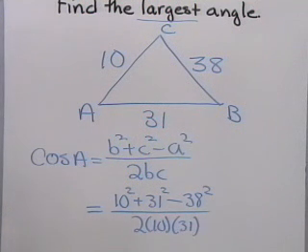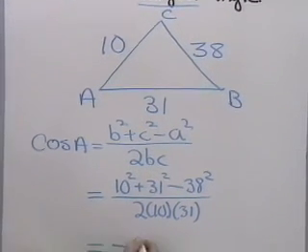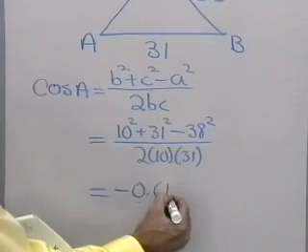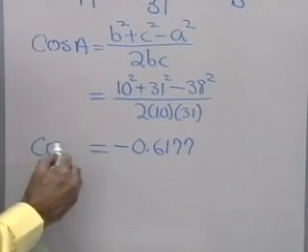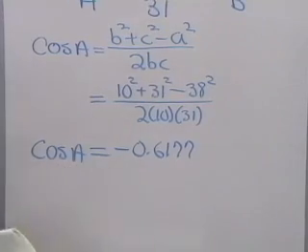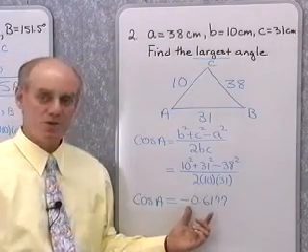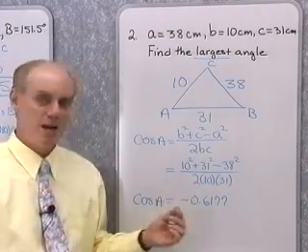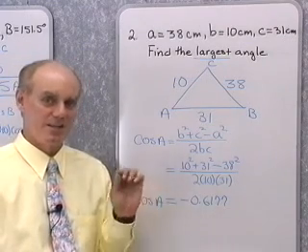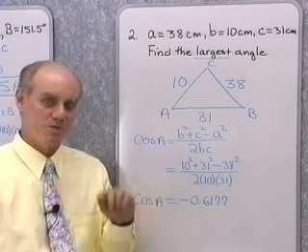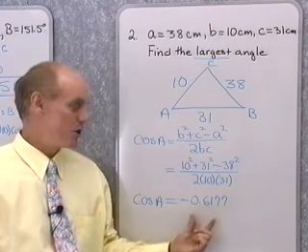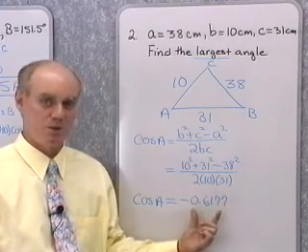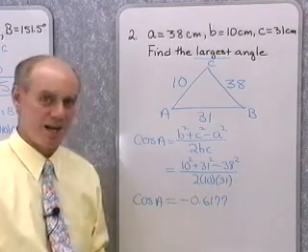Now when I do that arithmetic, that's going to come out to be negative 0.6177 to 4 digits past the decimal point, cosine of A. Now that's what's nice about using the law of cosines to find one of the angles. If your angle is an obtuse angle, that is the angle terminates in quadrant 2 or is bigger than 90 degrees, the cosine of it is going to be negative. So there's no ambiguous case to go with this like there was when we used the law of sines to solve for one of the angles.